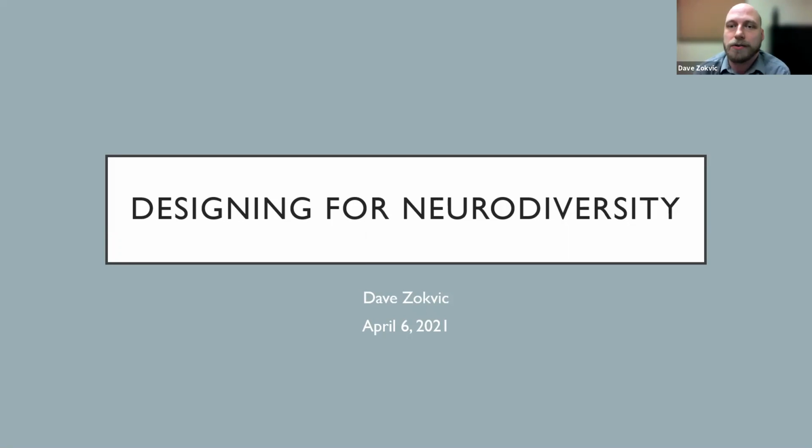So what we're going to talk about today are some challenges that neurodiverse people face in the learning environment, whether that's a virtual or a face-to-face experience, and how you can design your learning experience to help them succeed in their learning journey. We're going to talk a little bit about what neurodiversity is, some general principles that we want to keep in mind, and then some of the broad categories of neurodiversity that exist. After we do that, we'll jump into specific design strategies for those categories.